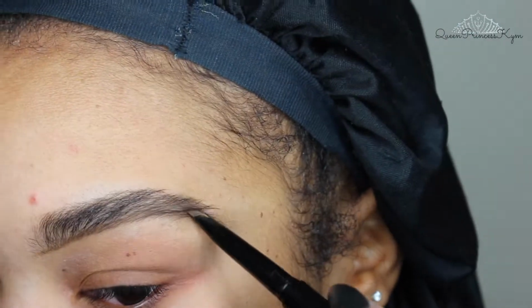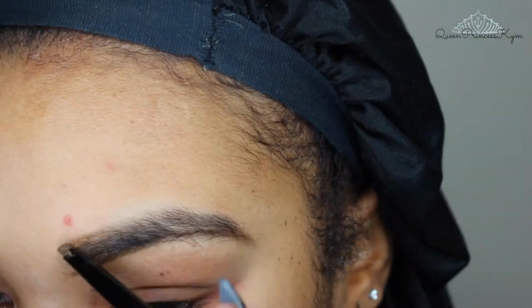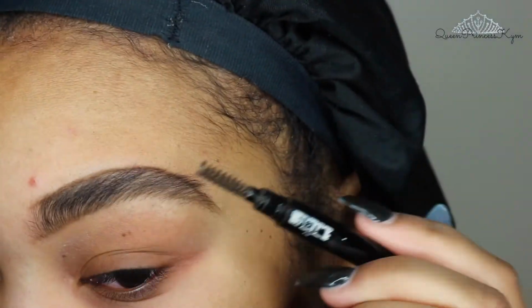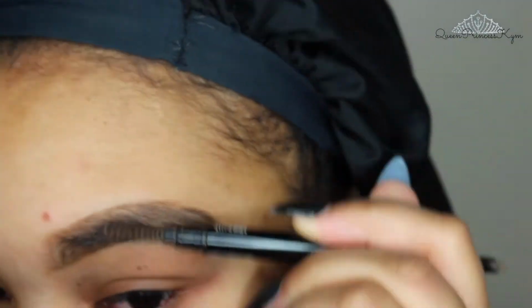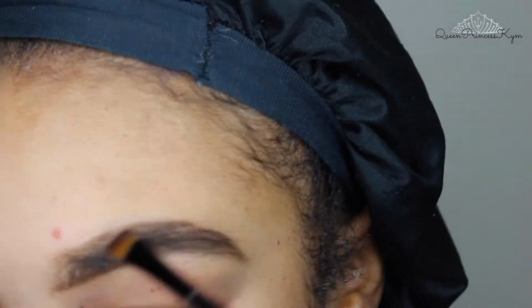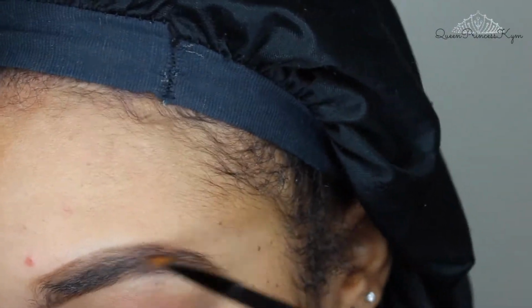And now I'm just filling in my eyebrows. I like to start at the bottom and draw out the shape, and then I do the same to the top, and then I brush it out. And then I like to use a dark brown eyeshadow to fill in all the other areas just to make it a little bit darker.